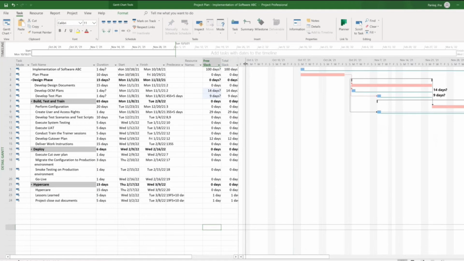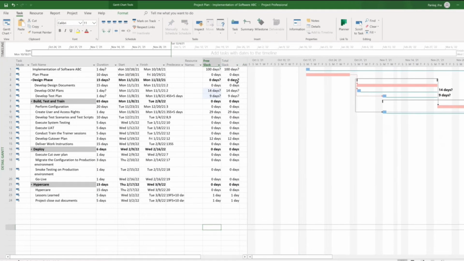Good so far. Now we have seen how to add a task and how to define a predecessor, right? Now we'll see how to add WBS, because most of the time people ask, what is the WBS ID for this?